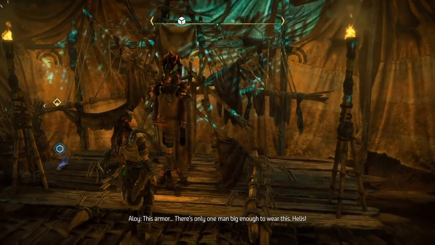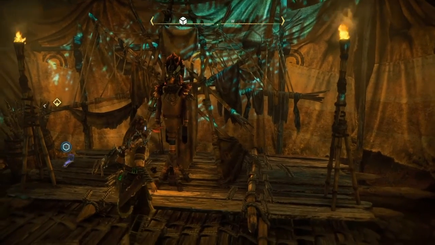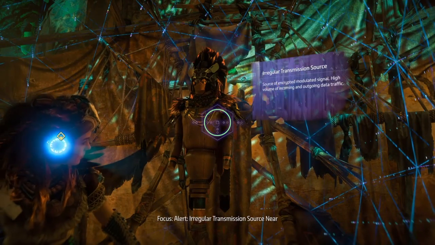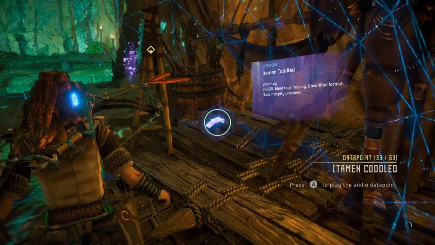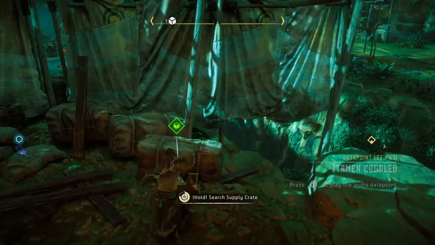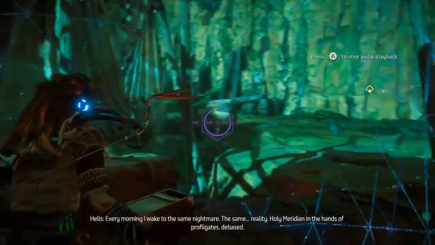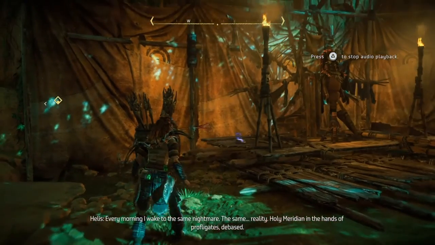This armor. There's only one man big enough to wear this. This is his shelter. Alert. Irregular transmission source near. Wow, there's a lot of these, isn't there? Every morning, I wake to the same nightmare. The same reality.